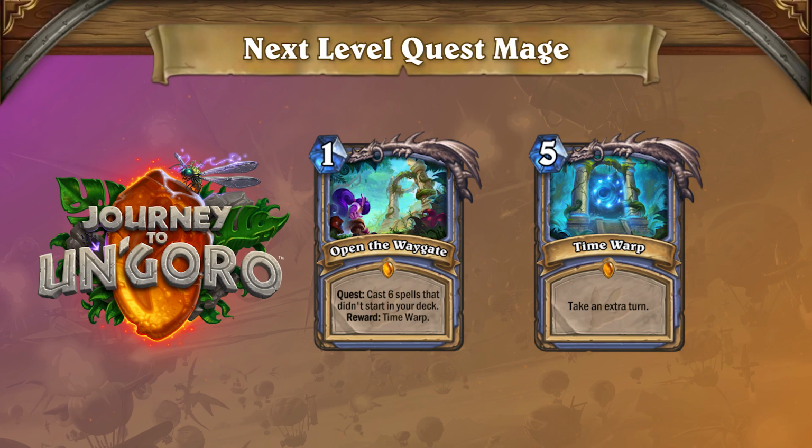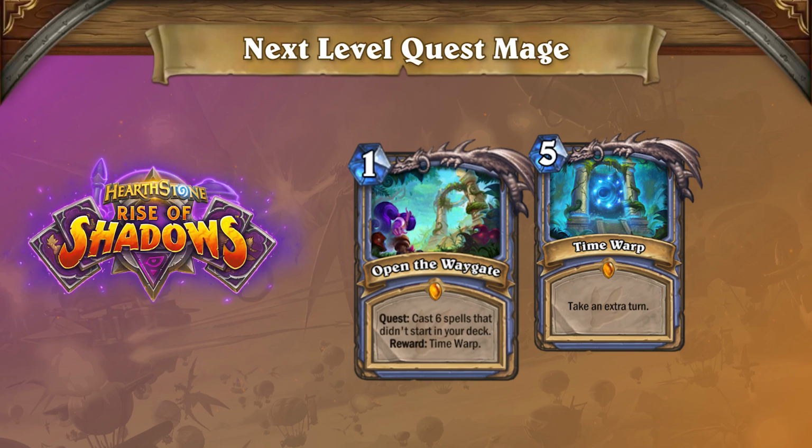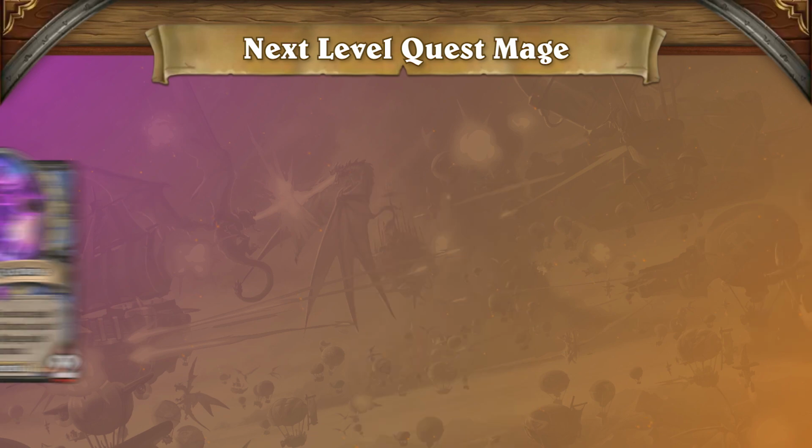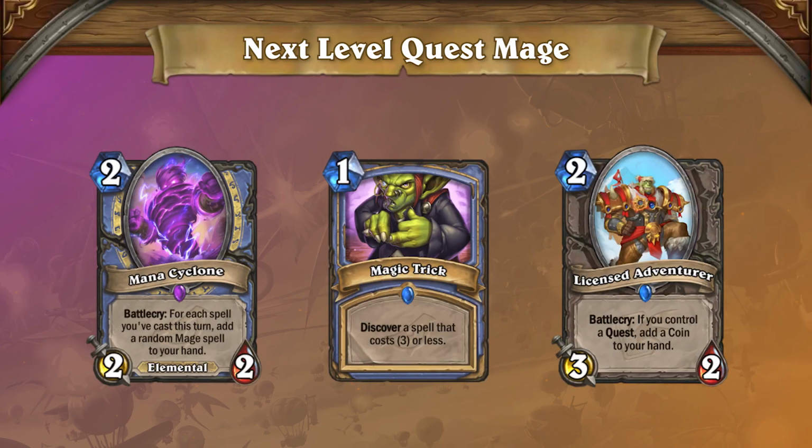For a long time since the quest released in Journey to Un'Goro, Quest Mage decks were relegated to meme status, since the requirements to complete the quest were difficult to achieve, but after Rise of Shadows, everything changed. Thanks to new cards in the Year of the Dragon like Mana Cyclone, Magic Trick, and the latest card from Galakrond's Awakening, Licensed Adventurer, the quest is easier to complete than ever.